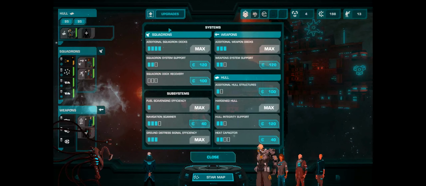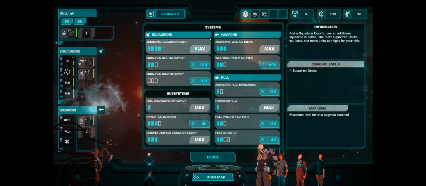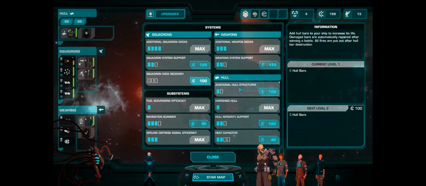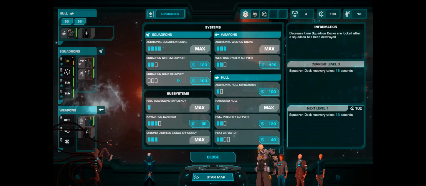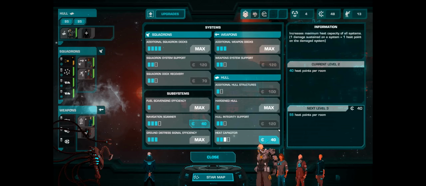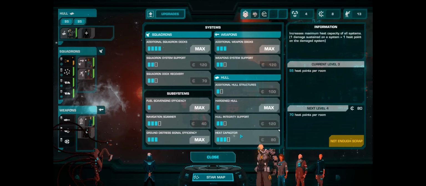And as for upgrades, I have 198 scrap. That's enough to take 2 dock squadron recoveries, or grab an additional hull structure. I'm thinking we'll take... This is so dangerous. But I'm going to take the squadron dock recoveries. 48 is enough left that I can take a heat capacitor upgrade. And we're done.